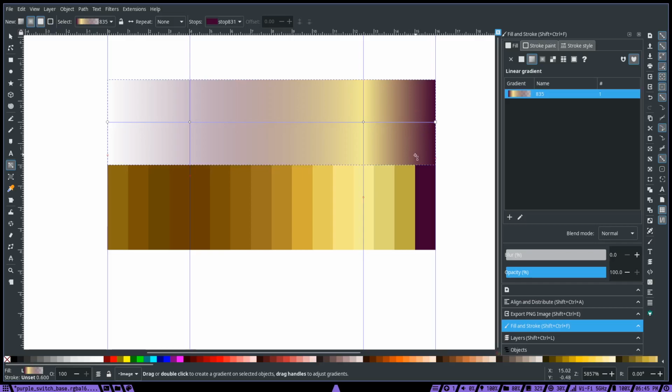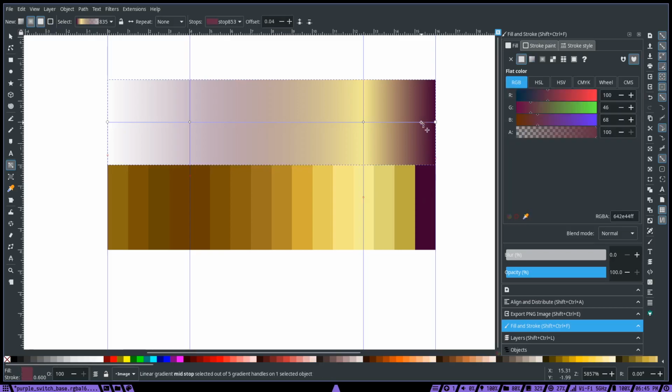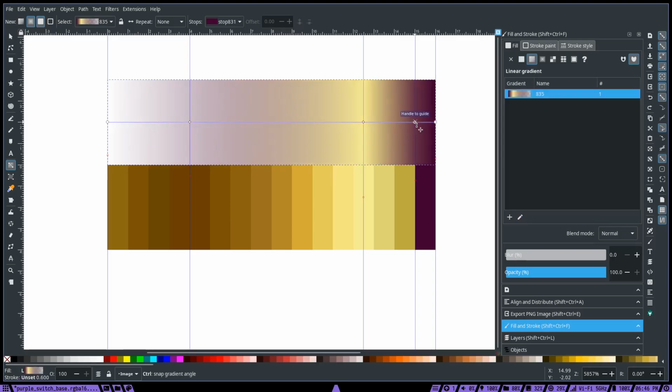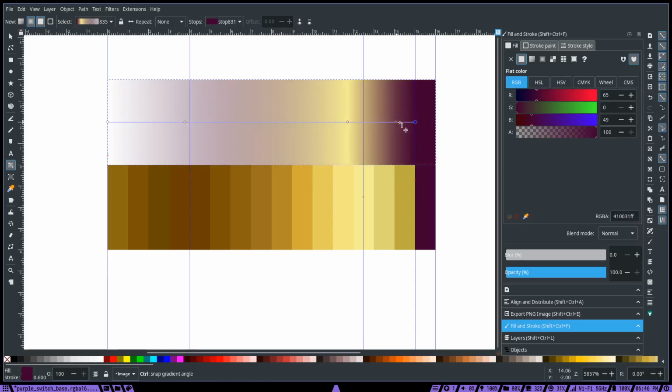Now, since we don't want this to fade out to this purple color, what we're going to do is add a stop here. And let me put a guide there. That's not really what I wanted. I'm trying to think. Actually, that's what I was going for.